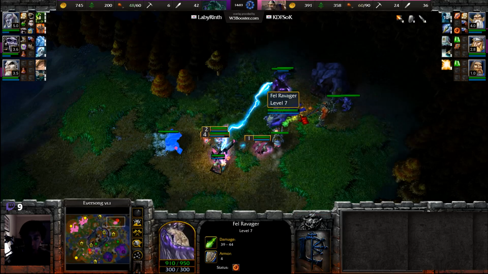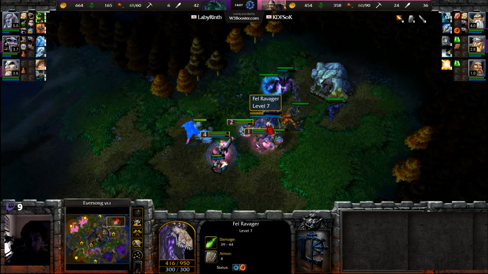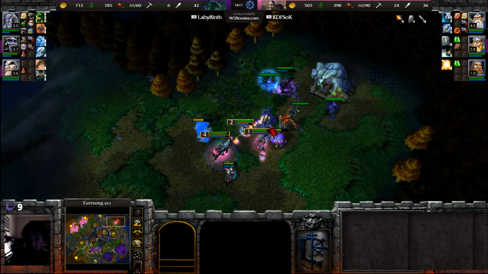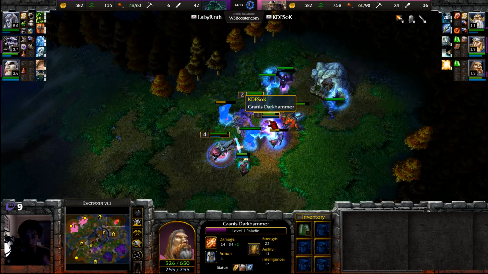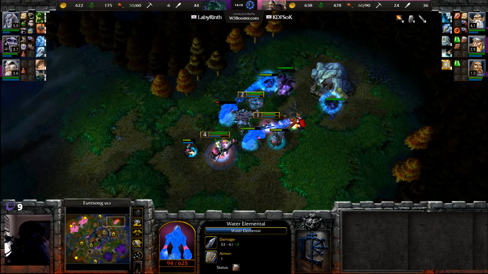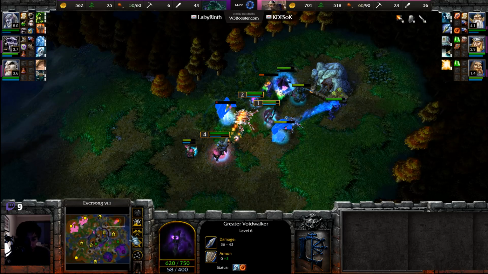All right, I'm going to go ahead and try and engage. There's a bit of damage there, as we see a Stormbolt onto the fellow Ravager. Ravager going to get taken down pretty quickly. All that focus fire, Warsong Battle Drums now for big bonus damage across the entire human army here, as we're looking at this Greater Voidwalker now under focus fire.